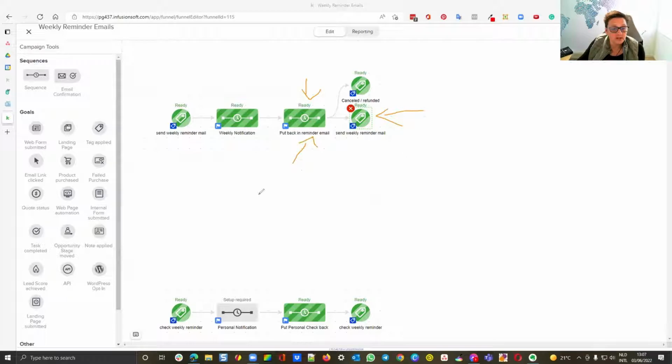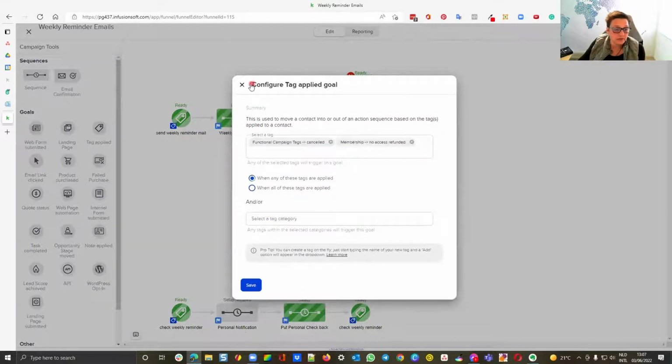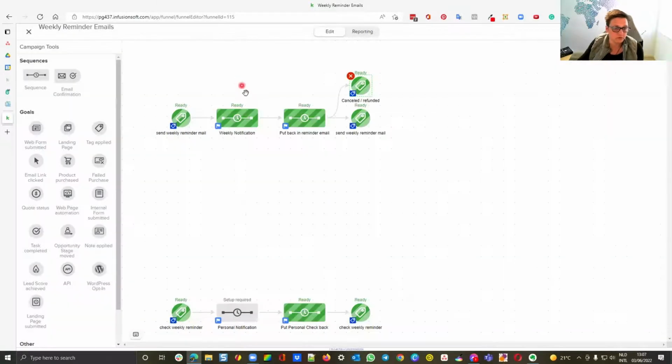And because they get the tag, which is also showing here, they will be pushed into that sequence. So basically, it will create a looping campaign. Very awesome, super useful, unless, of course, people cancel or have refunded the product or whatever, unless they get out.